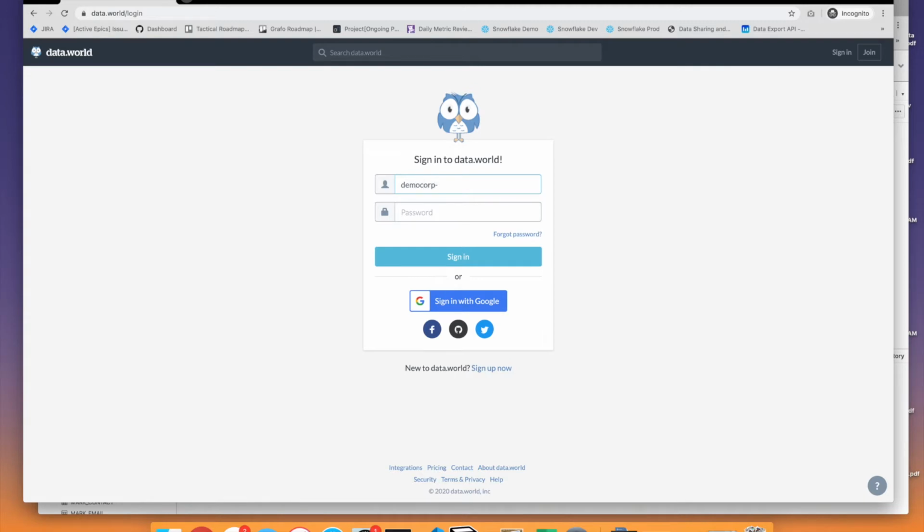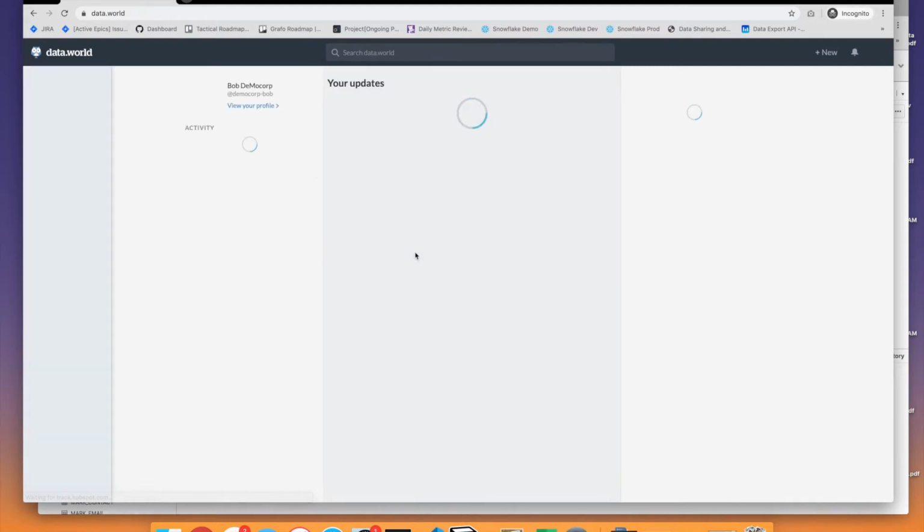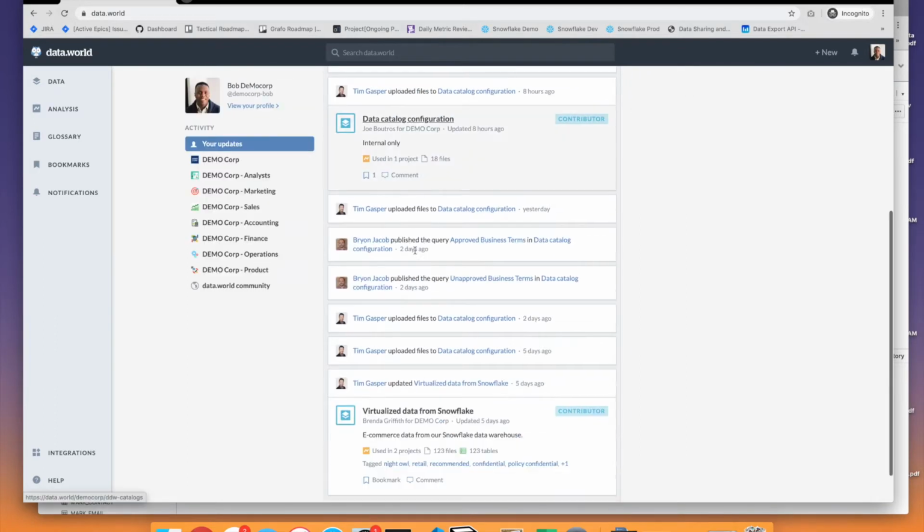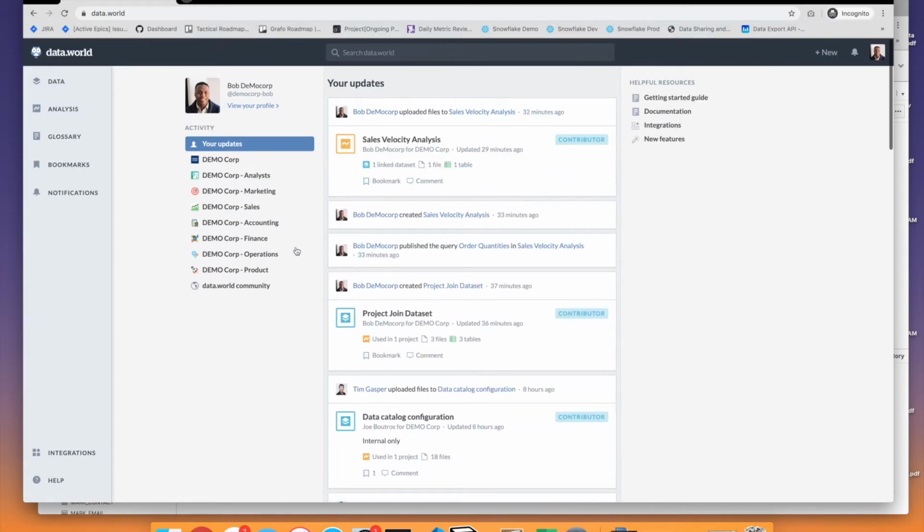We're going to log into data.world like we log in to any other cloud-based SaaS platform. Signing in with our account, we get to our homepage. And in our homepage, we see a really rich feed of everything that's going on in our organization. We can also filter this feed down. So as an analyst coming into our data catalog, we can really see what's going on within our peer view, what our peers are working on, and what might be interesting to me.